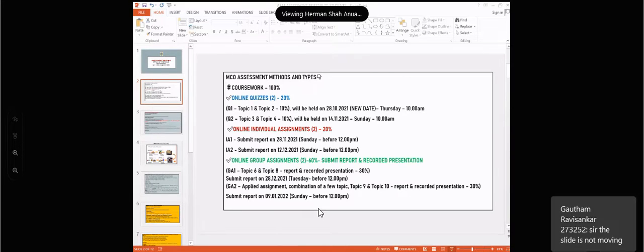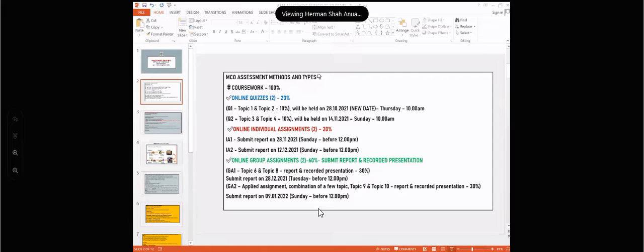So, doctor, we give you freedom. Doctor tak bergerak. Slide tak bergerak. Nampak tak ni? Nampak nombor 2. Slide yang kedua. Yang seterusnya tak gerak. Okay. Ni tak gerak? Nampak tak ni? Tak gerak.